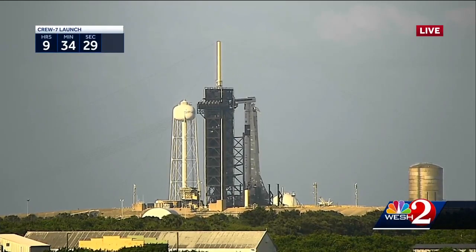We are back right now with a live look at Kennedy Space Center and Launch Pad 39A. Crew 7's pre-dawn liftoff is on track for 3:50 a.m. in the early morning hours of Friday. Westview Space Coast Bureau Chief Scott Heidler is keeping a close eye on the preparations, and he walks us through the importance of the science on board.